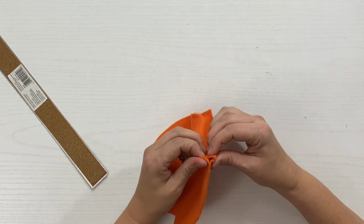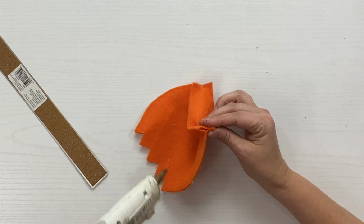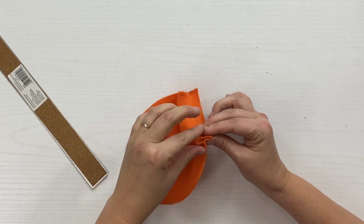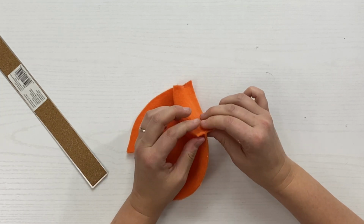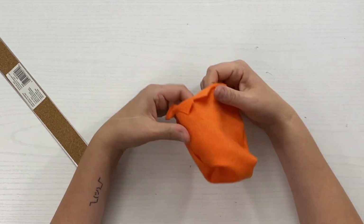I'm going to do the same thing on both sides, so kind of rolling it, rubbing it into that T shape, and then once it's flush, going ahead and adding hot glue and pinching it together. Once I get that done, I'll turn my bag right side out.